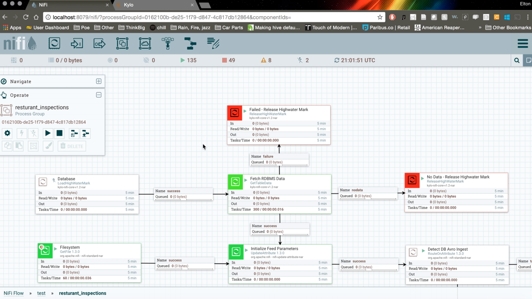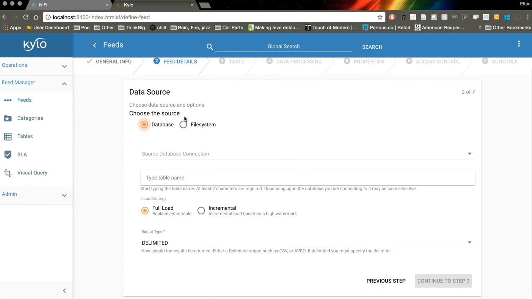These top four processors. If you click on database, then you're going to need to have some sort of database to select from. We have Kylo MySQL, but that's the metadata repository for Kylo, so there's not really going to be anything we can use in there. But if you were to use that, you'd put in your table name here, and then you'd say either full load or incremental.